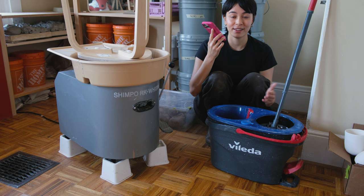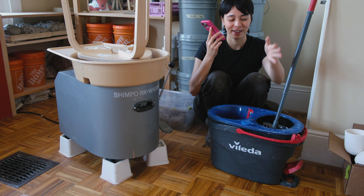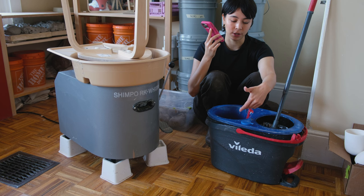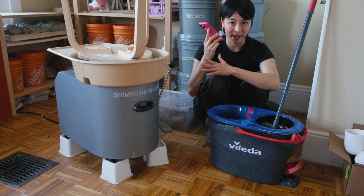In all seriousness, this mop and bucket is great. Not that I'm advertising for it, but I do really recommend getting a system that separates the clean water from the dirty water. It's really easy for me to discard of the dirty water once the clay has fallen to the bottom. When I dispose of it, the water is always extremely clear. There's no clay in it, so I don't ever throw any clay down the drain.